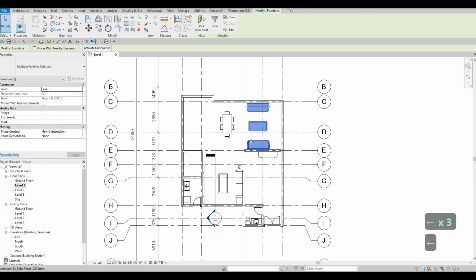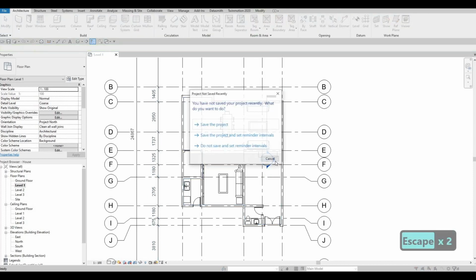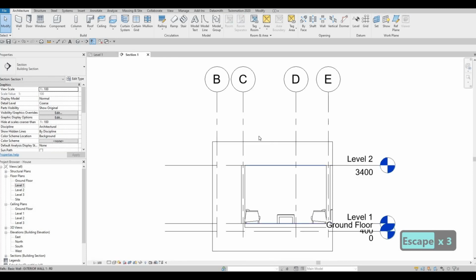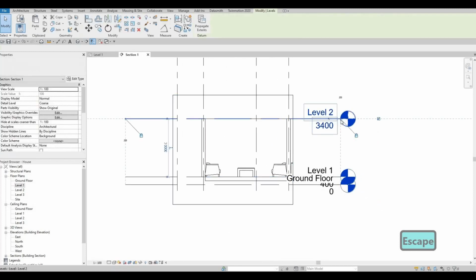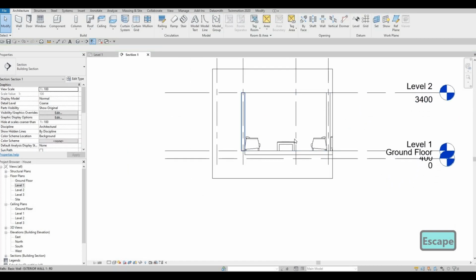So I'm just gonna move the furniture on the left side, and I'm gonna drag this section and then flip it so that we don't need to keep on adding sections anymore, and we could just start from here as well. So I'm gonna double click here, and as you can see, we just need to move this so that we have enough space for us to see everything right here.